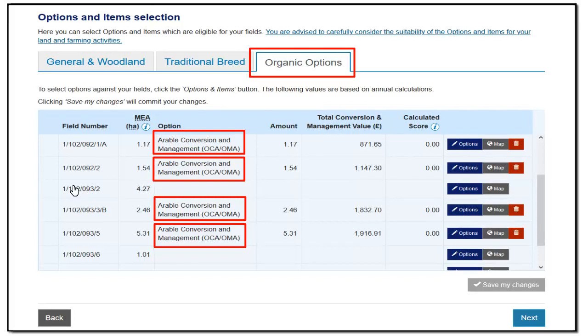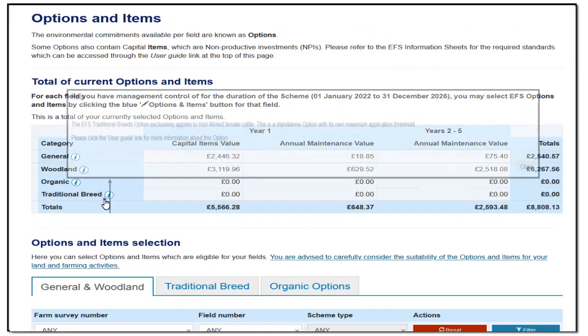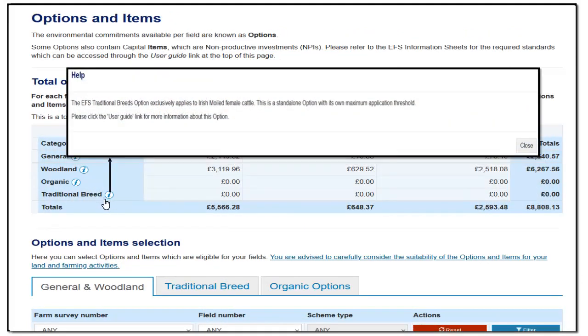The final standalone option is the EFS traditional breeds, which aims to help ensure the survival of the Irish moiled traditional breed. Female Irish moiled animals aged 6 months or over on the 1st of January in the claim year are eligible for payment. Irish moiled cattle are only eligible for payment if registered with the IMC Society on its breed register.